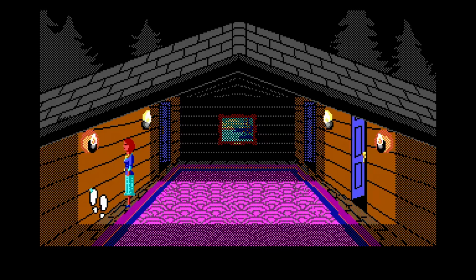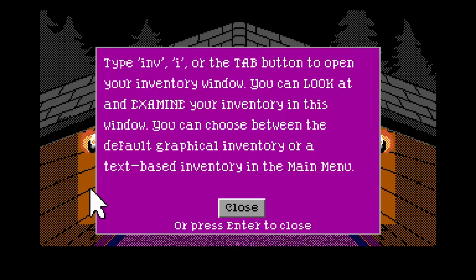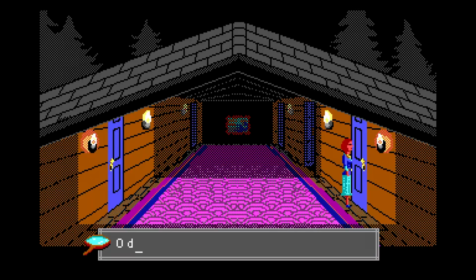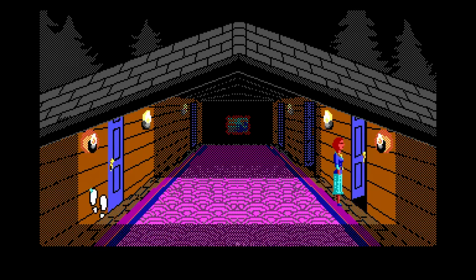So we know what rooms are behind that wall. Default graphical inventory, text-based. Oh, that's fun. Like the very old Sierra games right there. All right. OD. I'm making use of these shortcuts, or at least the one.